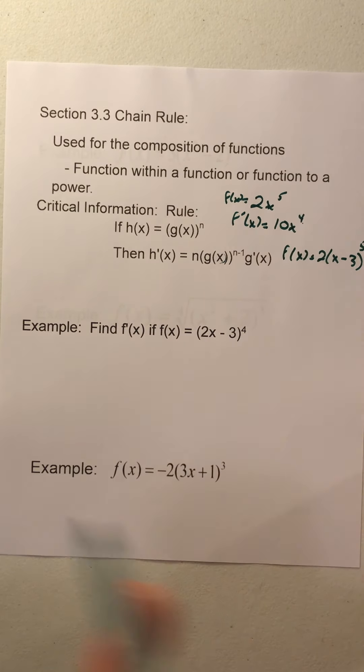So our derivative, we're going to bring the exponent to the front, multiply it. There's a 1 there. 1 times 3/4 is 3/4. x squared plus 2, decrease 3/4 by 1, gives us -1/4. And then derivative of the inside is 2x. Well, here we already have a fraction started. So we're going to take this negative exponent and take it to the denominator. Again, this is all one term. So we can take that to the denominator. We can multiply the 3 and the 2x also together as we do that. So we get 6x over 4 times (x squared plus 2) to the 1/4.